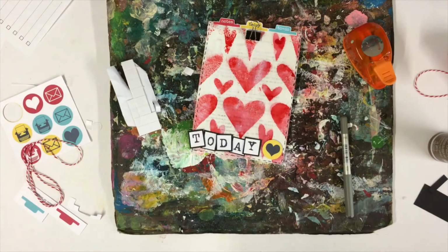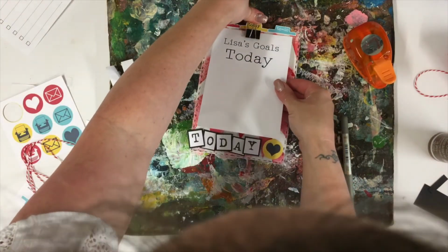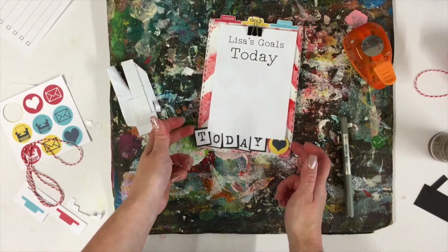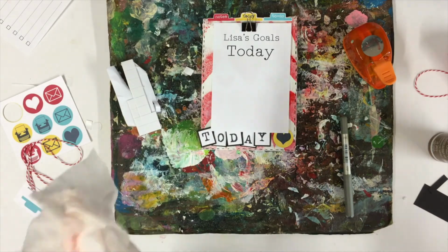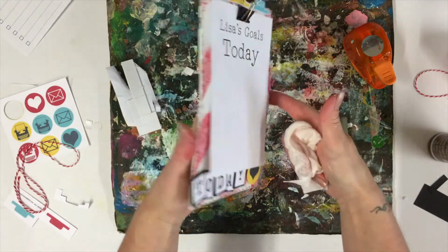Right, hands are a bit cleaner now. In the kit you also get a personalised list, so let's try and use this one without getting red paint all over that. So that's going to be my goals today. First goal of the day, try not to be so impatient, Lisa. Right, so whoops, there we have it. That is my finished board, like you saw before.